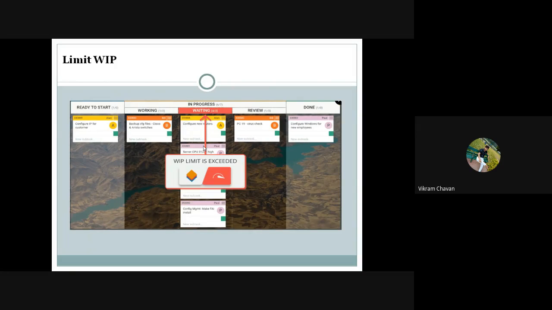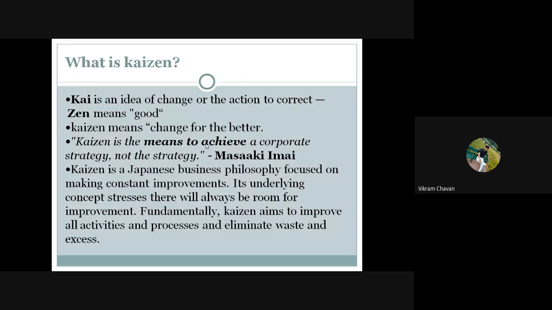On that basis, when you get sufficient data, after data analysis, you have to provide some limits to the particular process. So here you can see that the limit is exceeded, so the next work cannot be entered in this particular section. Until and unless one is transferred to the next stage, another work will not enter this section. In this manner we can directly control the processes in the industries, and it will also help to limit the work in progress. Okay, so this is about the Kanban.